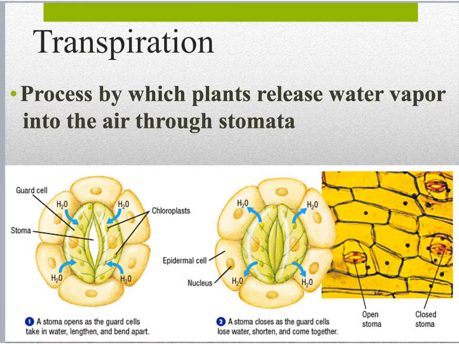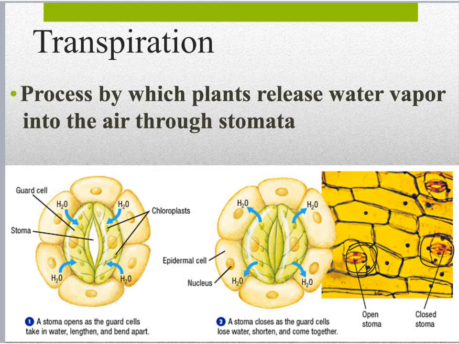When a plant takes in carbon dioxide and gives off oxygen, it happens through this structure called the stoma. And the stoma is an opening on the underside, typically the underside of a leaf. You can see here a stoma and here is a stoma. This one's closed, this one here is open. And when that is open, it's going to allow gas exchange.